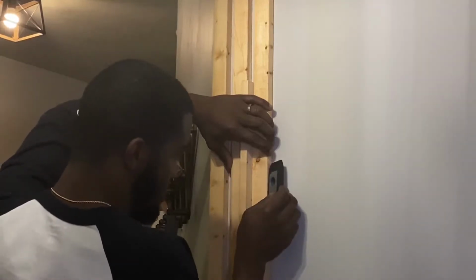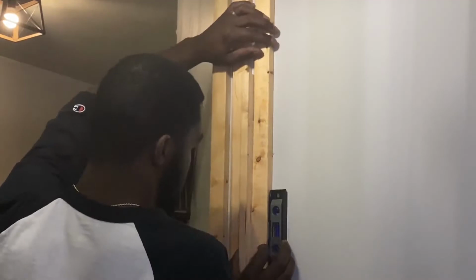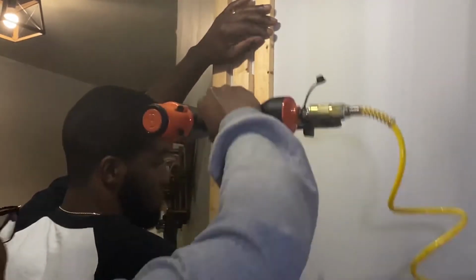We're just using a scrap piece of 1x2 as a spacer with the 1 inch side as the space marker. We've marked this 1x2 piece so that we use it the same way every time.